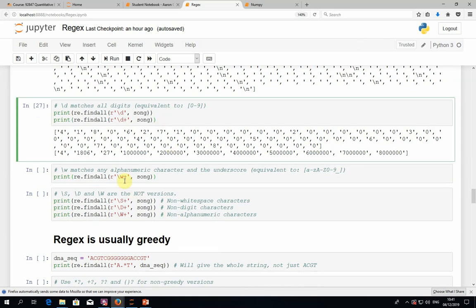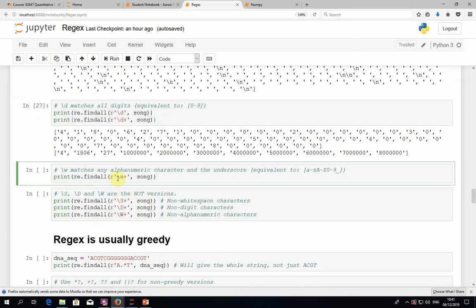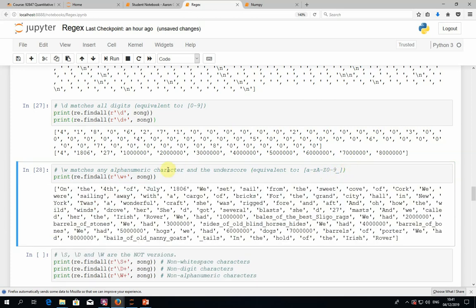There is also the \w, which stands for what is called an alphanumeric character, which is equivalent to any lowercase letter or uppercase letter or any digit or an underscore. If we search for that, you can see that we get all of the words that appear within this text.